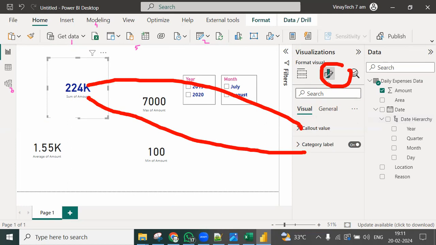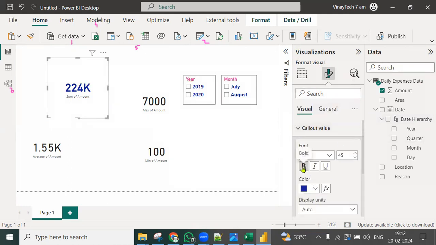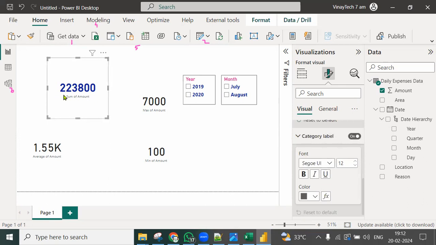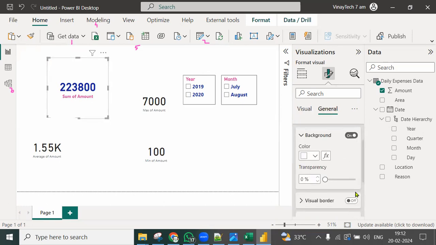Callout value, click on it, bold, color, not auto, none. None means normal value. Now category label, this label, bold, increase to 15. I want a border too: general, effects, visual border.